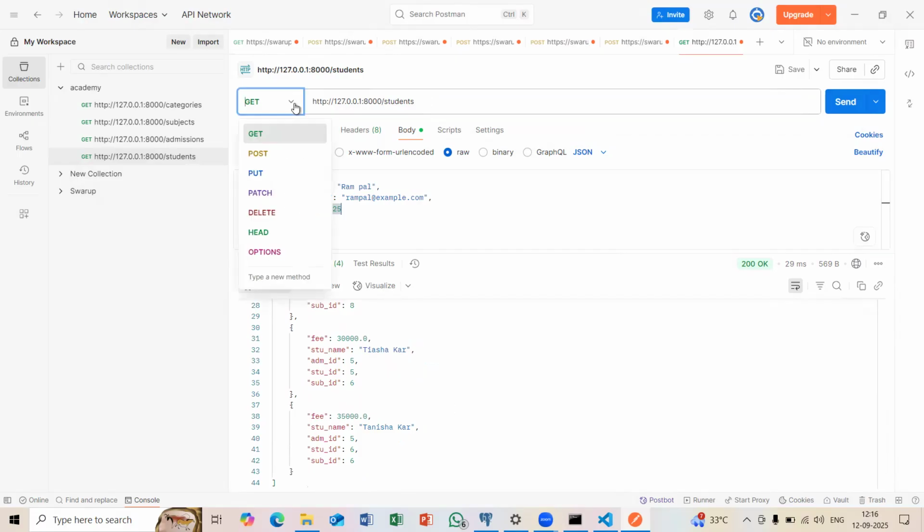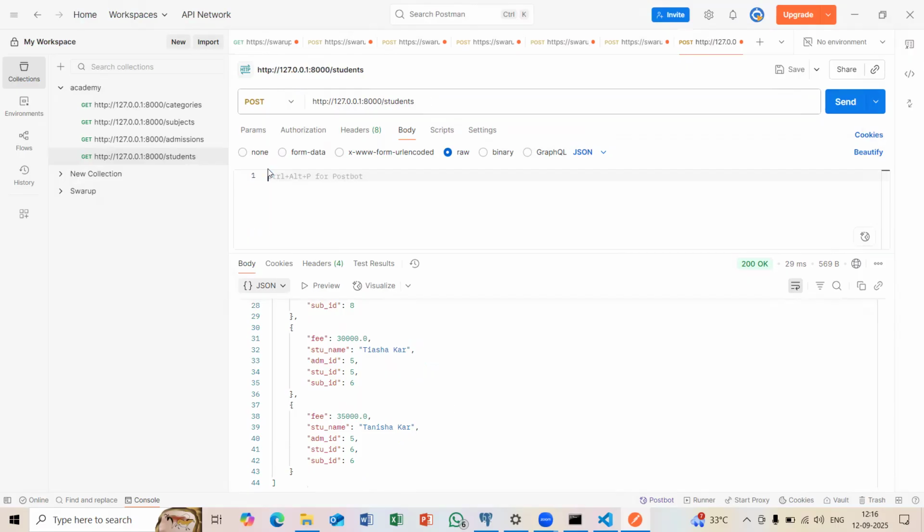Now I want to add a POST, body, and here the name I have given is Ram. Then fee. I have already created it using the word default. If default is there and I don't provide any fee here, it will automatically give 25,000.